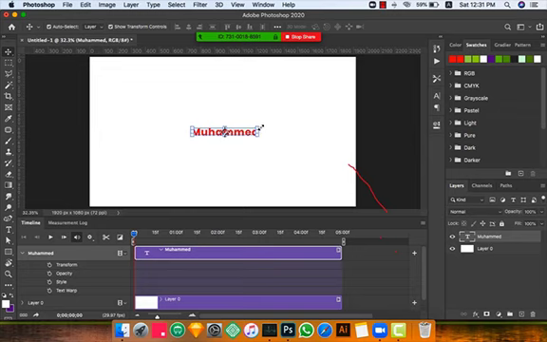To Toiba's question, if you want to expand, you can just come here. First, you have to make sure you are showing your transform control. There are ways to bring it on too, but to be precise and straightforward, you show your transform control here. Then come to the edge here. If you are using Photoshop below 2020, say 2018, and you want to expand, you have to hold on to Shift and Alt, then come to the edge and expand symmetrically.